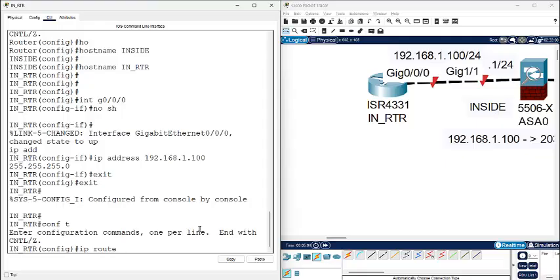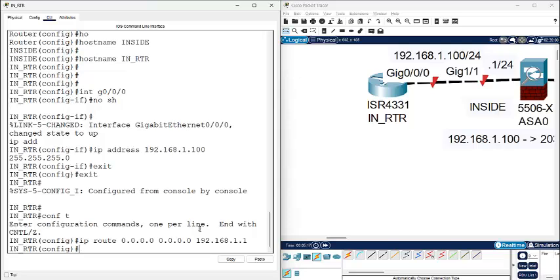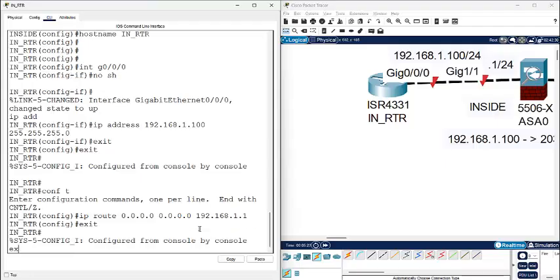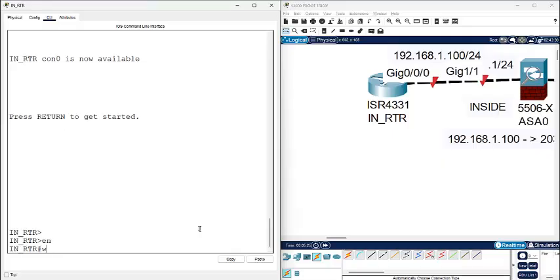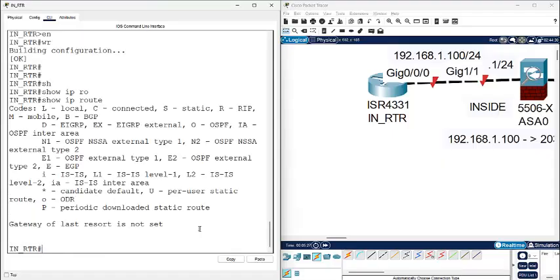IP route, just for the routing sake, send it to 192.168.1.1. That's the address of the firewall inside interface. Now show IP route. I don't have the route. The reason is the interface is down. Line protocol is down. Let us go to the firewall side.